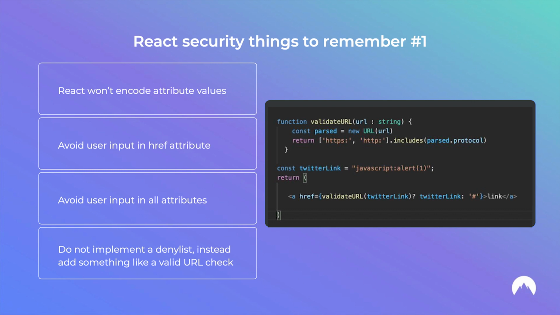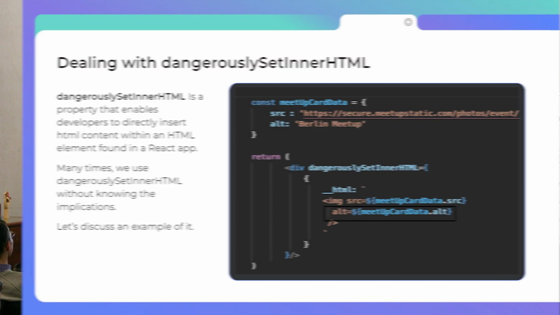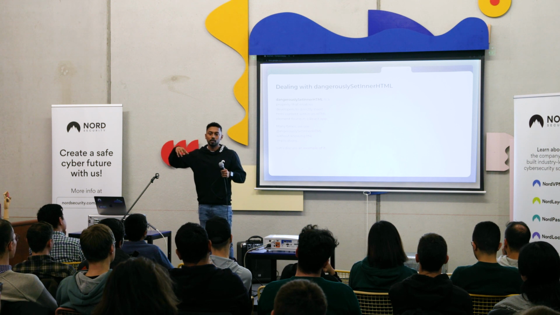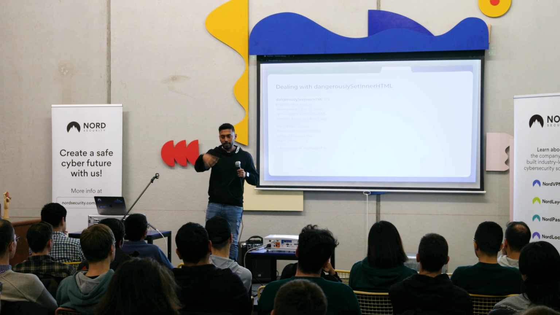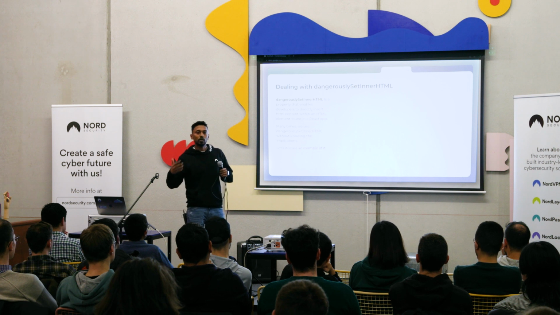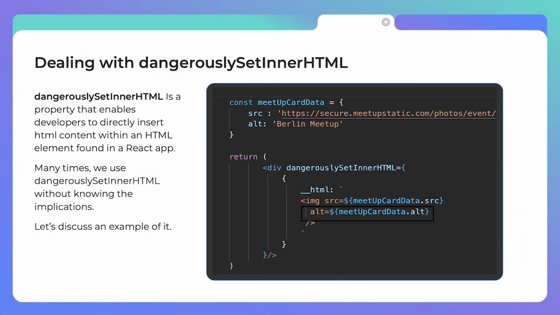So the second thing that I have is talking about dangerouslySetInnerHTML, which is pretty dangerous. But let's see what dangerouslySetInnerHTML is, where we use it, and when we need to use it. It's a property which enables the user to add HTML elements in the React app. So imagine I have a situation where I need to insert the HTML directly into my div or any other component, so I can use this. But most of the time, whenever we use it, we are not aware of the danger behind it, or the possibility of injecting a malicious script into your application. So you have to be very careful with this.